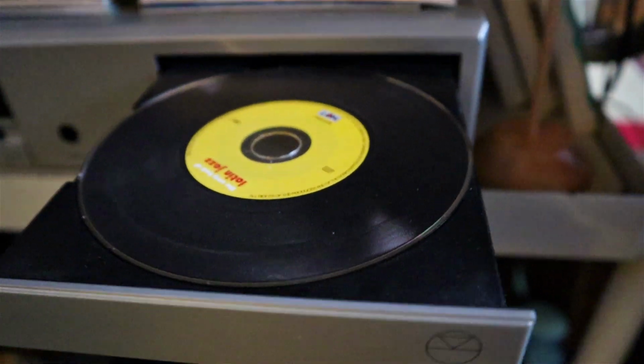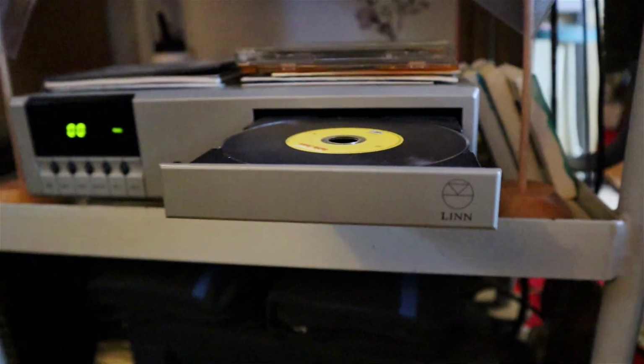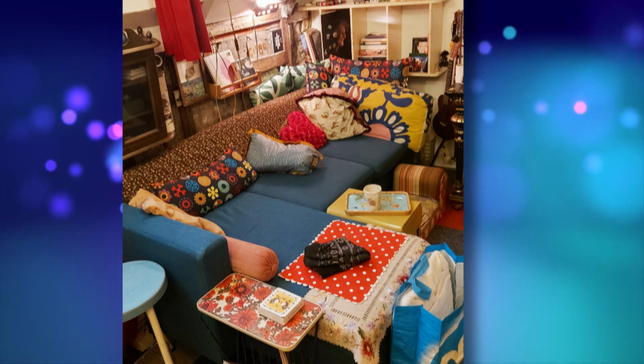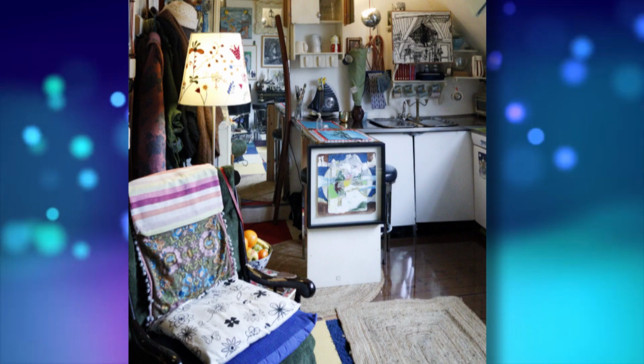I tried it out on the 4 KEF speakers, and you know what? This was actually a very good match. Now as you can see on the photos here, there is absolutely no place for a stand mount loudspeaker in this tiny house. There literally isn't any space left on the floor where I could place a loudspeaker.